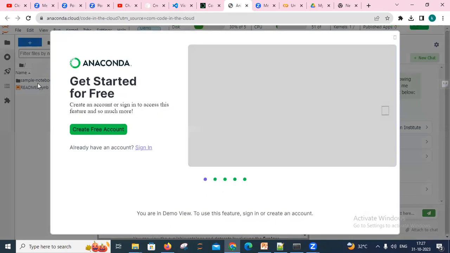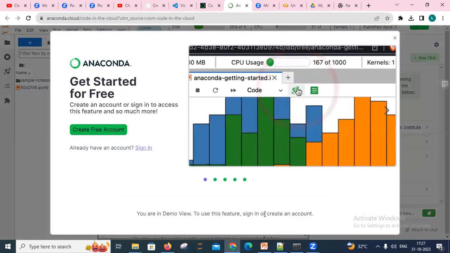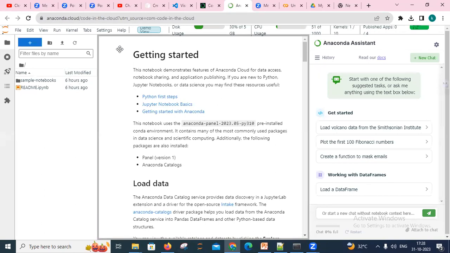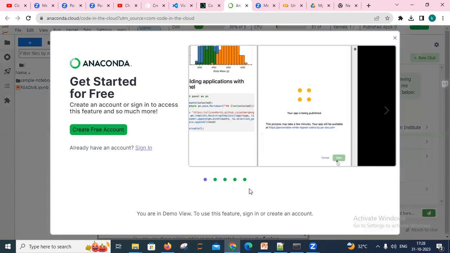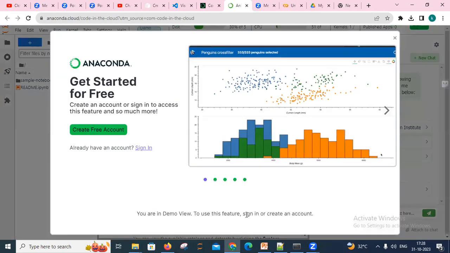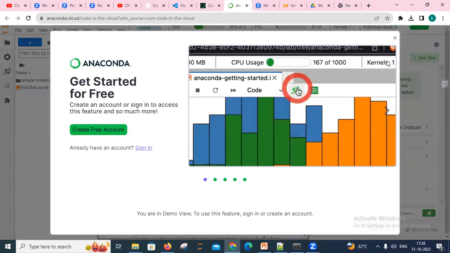And notebooks, accept all. I just click accept all and get started with the readme.ipynb file. So this is a demo view, right? First you have to sign in or create your account.